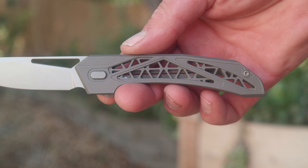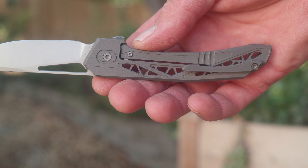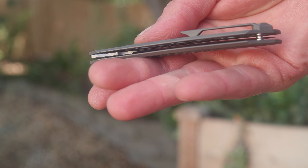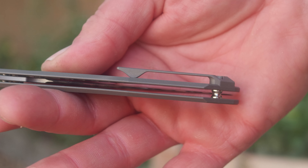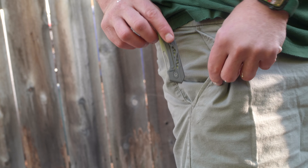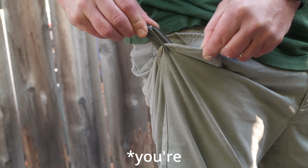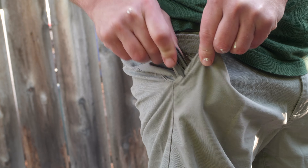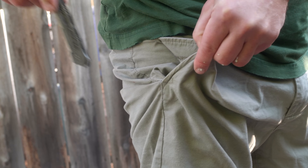The handle is nice, it's not massive. If you like a big knife, this might be too tiny for your alpha mitts. You can see right through it — it has that cool skeletonization, a lot of milling work. The more expensive the knife, the more that has been milled away from it. The pocket clip is milled titanium. It has a steep rise, stays in the pocket well, and if you have a Microtech or a Cold Steel it has that 'I don't want to get out of your pocket' feel. If you enjoy pocket wear on your jeans or jorts, you will like this.